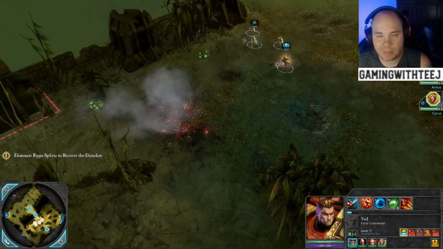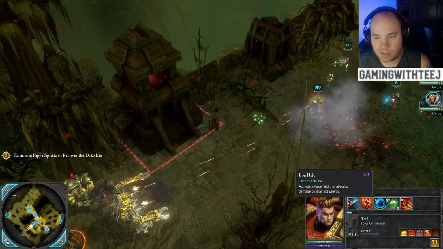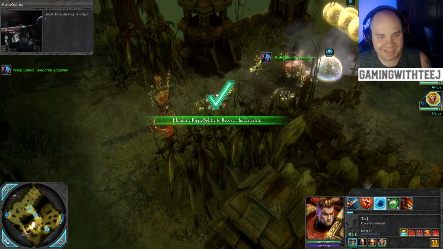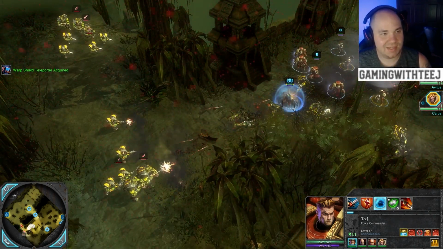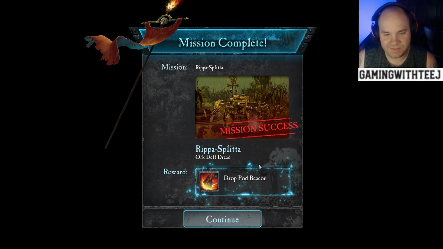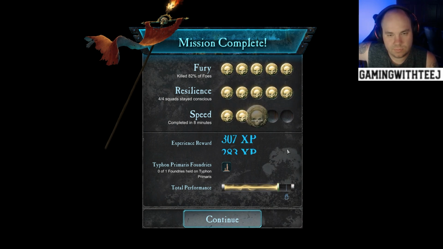Boom. Enemy combatants in the field. We need only a word. One shot, one kill. Throw that at him. Wow. What the heck just happened? He died almost instantly. It was pretty funny. I think he got hit by a plasma bolt too. That was quick. Ripper Splitter is down! Death Dread. Shabam, another deployment for the day.